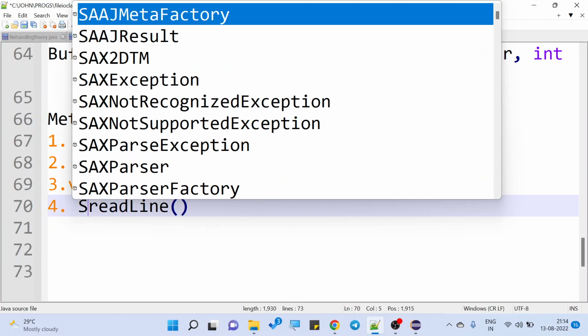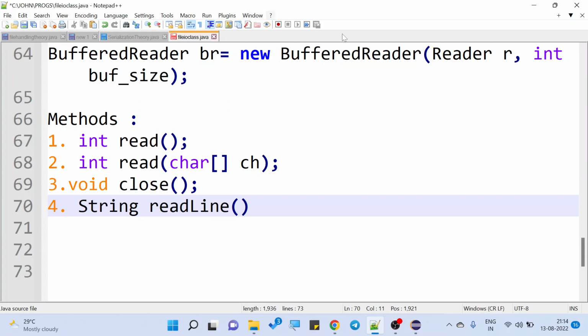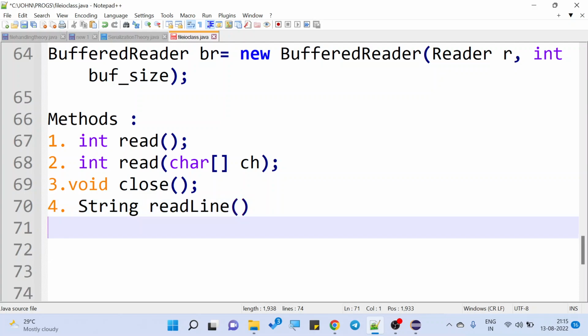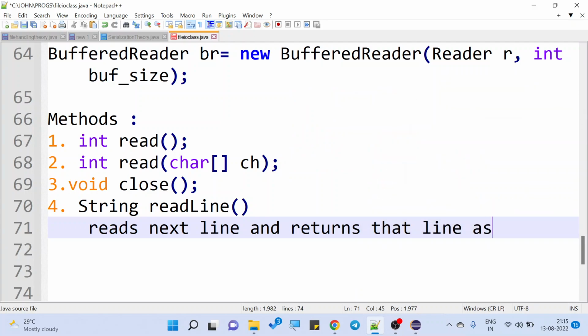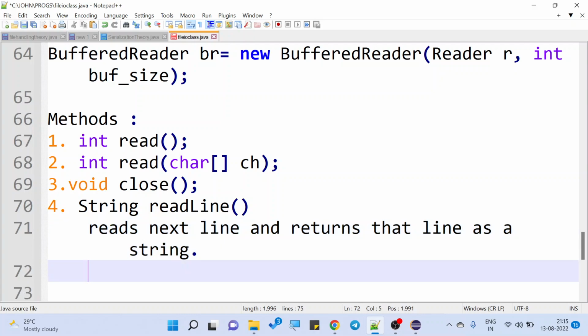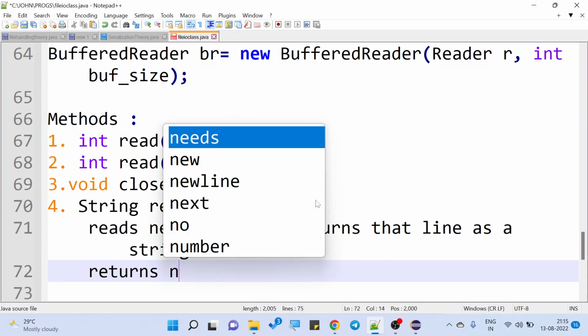What it will do is, it will try to read the next line from the cursor and returns that line as a string. And obviously when all the text is exhausted, it returns null.